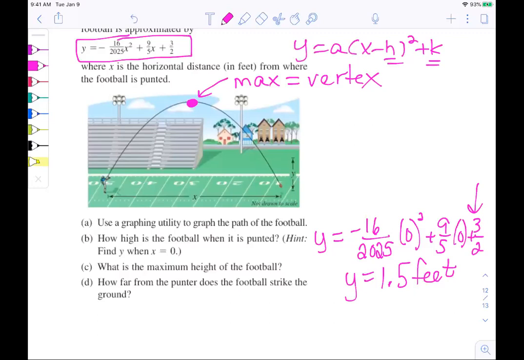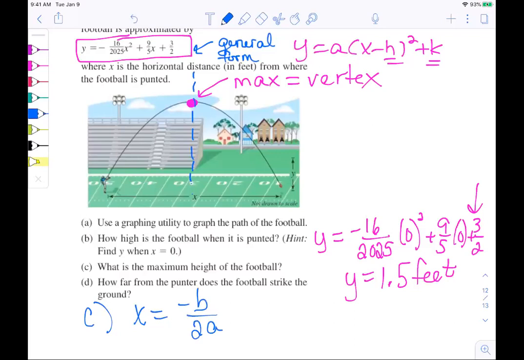So remember, through the vertex is the axis of symmetry, the line that cuts the graph in half. Does anybody remember the equation that I could use to find the line of symmetry if I'm given general form? We talked about this equation a little bit yesterday. How could we find that line of symmetry where the parabola's vertex is connecting with that line of symmetry? Jenny, do you remember? You would do -b over 2a. Excellent. So that's what we're going to do.